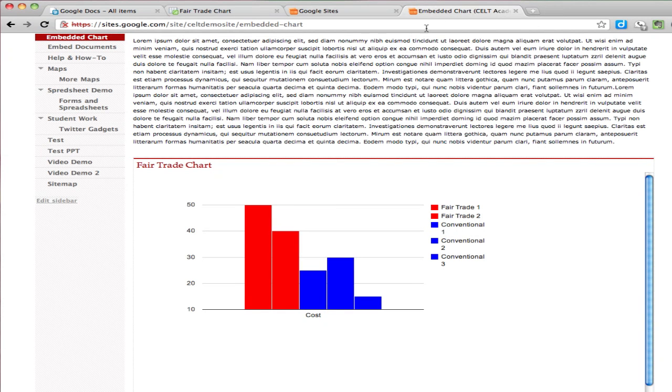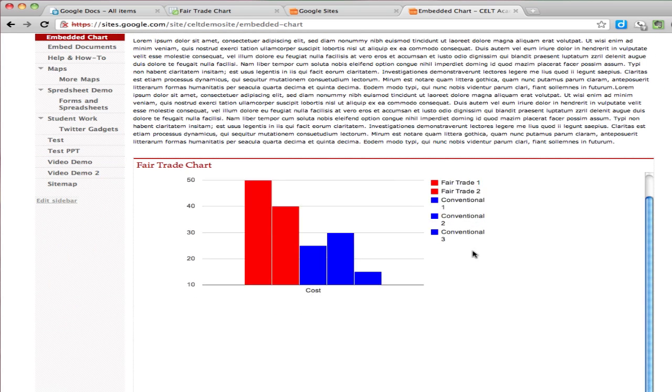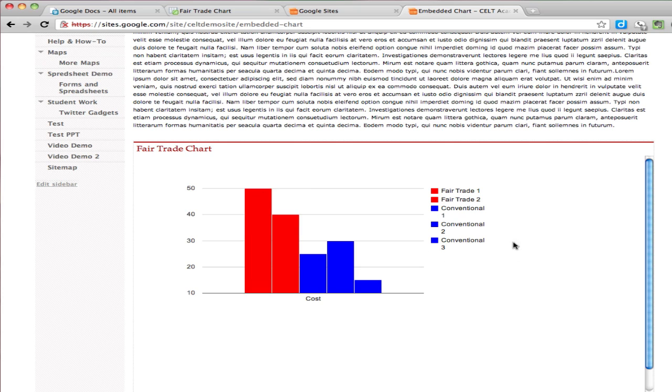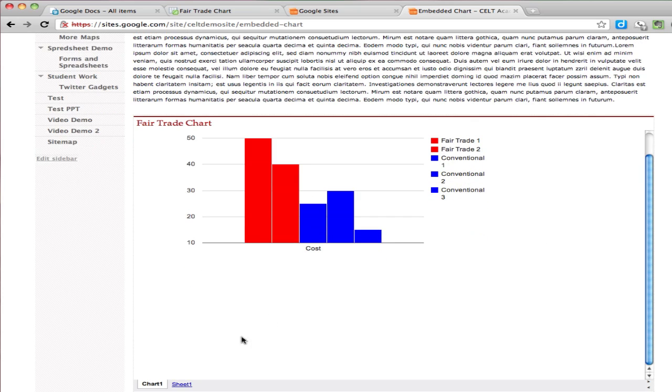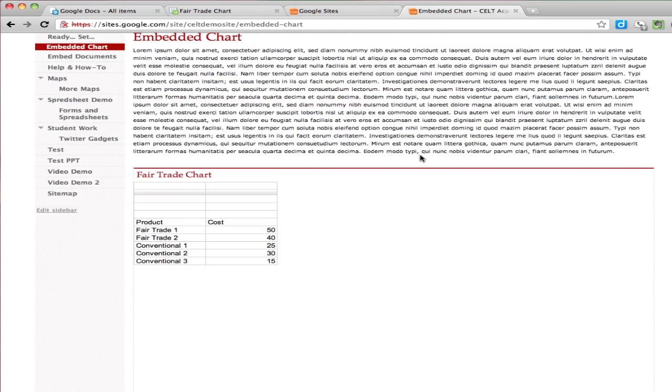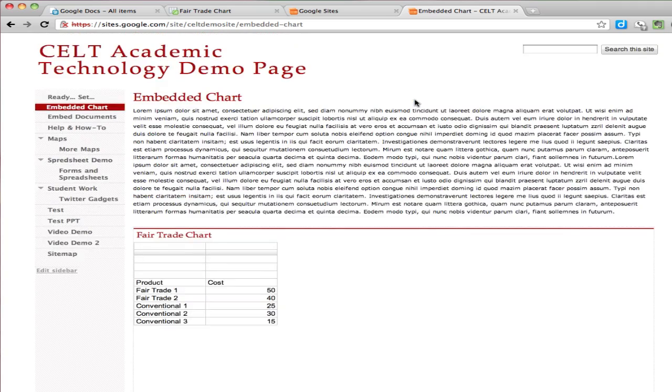Then when I come back to my Google page here, if I refresh the page, I should see that the chart has moved, lo and behold, right to the very front of the whole thing. So this is great. This way, this is the very first thing that people see. If they're interested, they can click on Sheet 1, which will take them to the data, and it flows all the way around all of my other information here on this page.